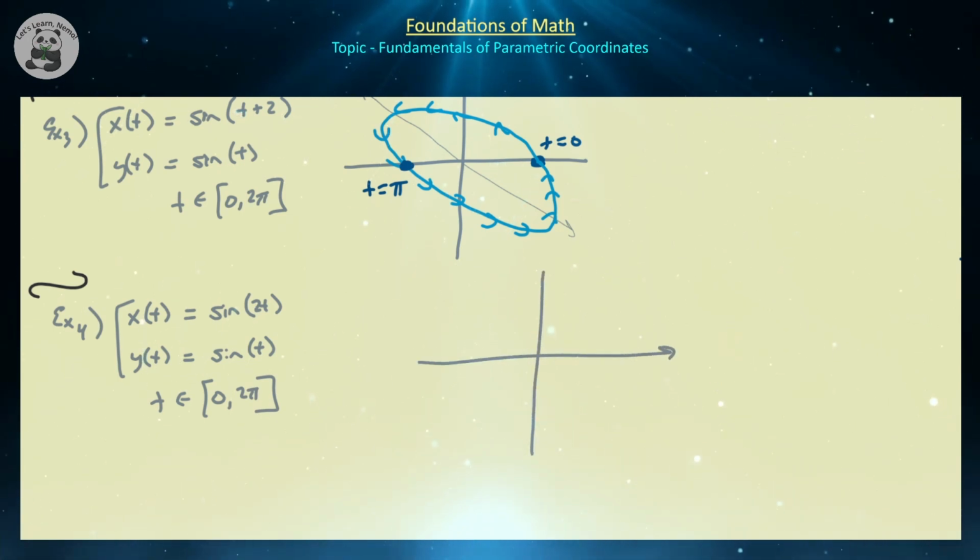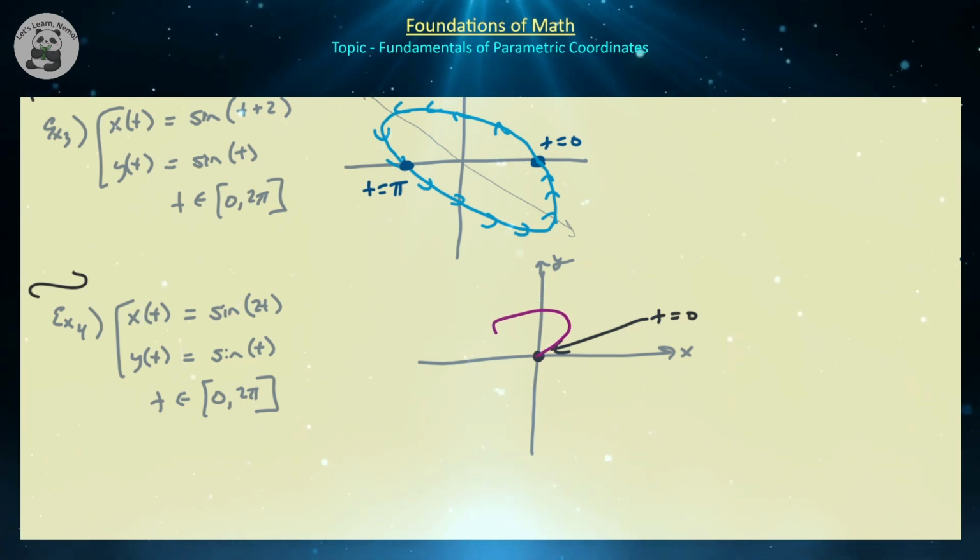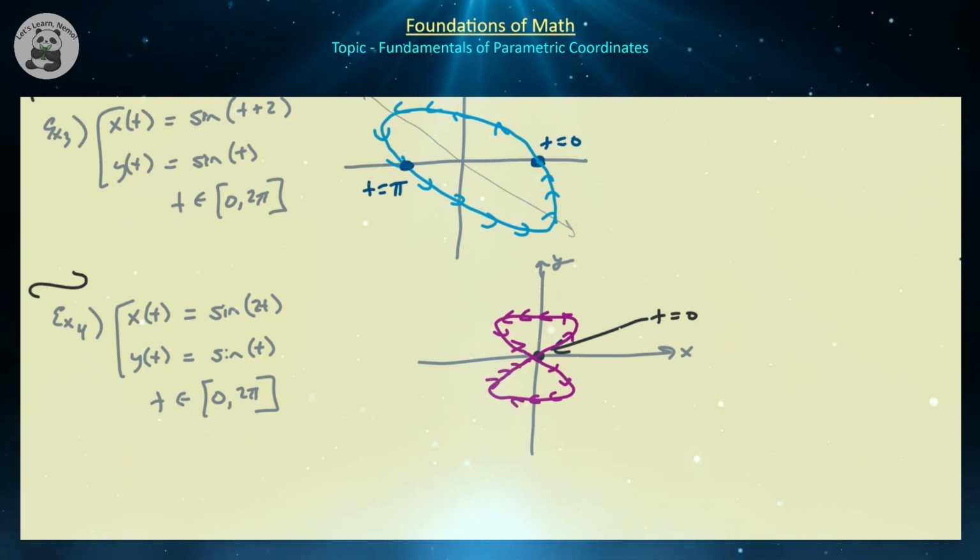So this Lissajous curve is actually quite interesting to look at. So when t is equal to 0, notice that both x and y are going to be equal to 0. So t is equal to 0 is going to correspond to this point right here. And as you traverse along t from 0 to pi, what you're actually going to get is this particular curve. Let's see if I can graph it with respect to the geometry that it actually has. So this is almost a flat line on the top, but it's actually not. And then we're going to sweep back down and sort of do a mirror image for that. And we're going to be traversing in that particular direction, right?